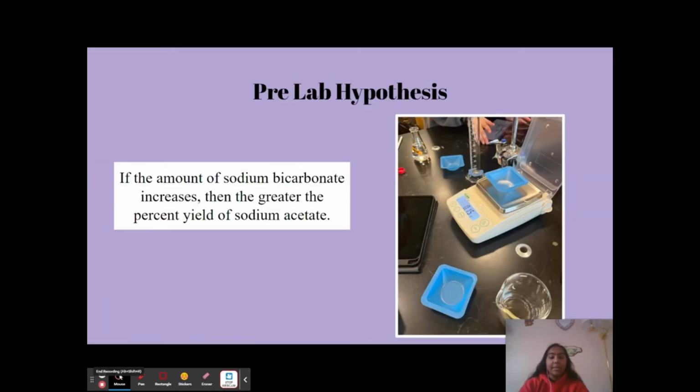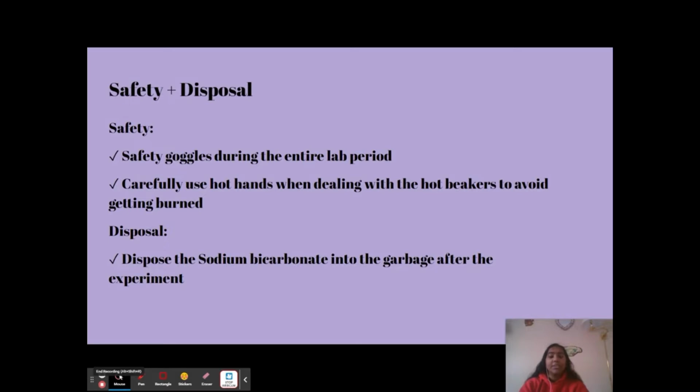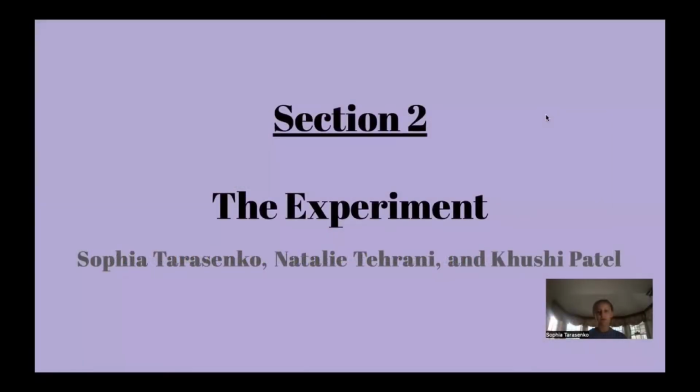For this experiment, we hypothesized that as the amount of sodium bicarbonate increases, the greater the percent yield of sodium acetate. Regarding safety, it was required to wear goggles throughout the whole experiment and use hot hands to carefully deal with the beaker on the hot plate to avoid any burning. In addition, for disposal, we carefully disposed of the sodium bicarbonate into the garbage bin after the experiment was completed.